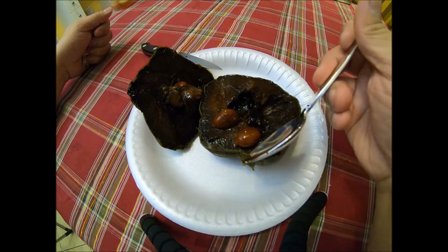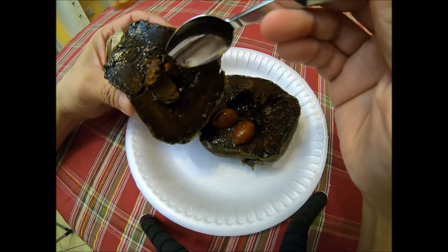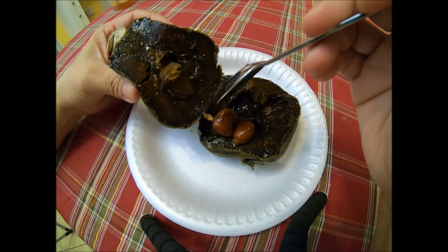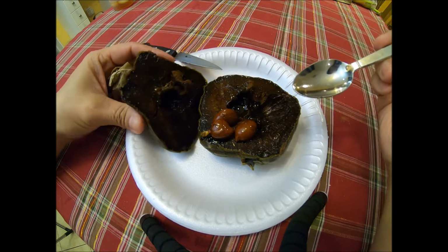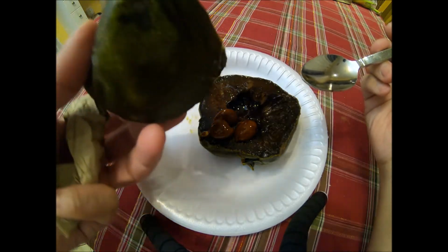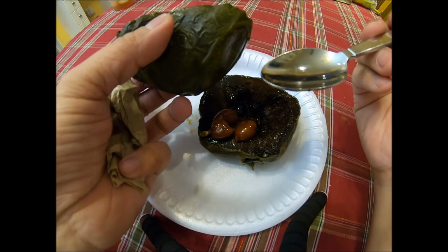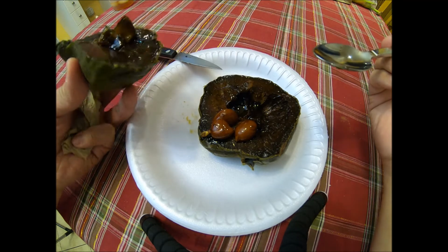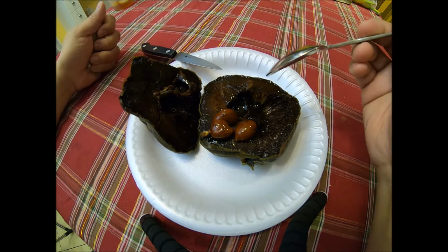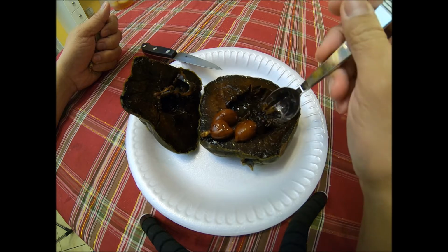Here's the seeds. This one has what looks like three total seeds in it. Not much, but they look wild, like they're almost rotted and non-edible by the time you're actually supposed to eat these. They look really strange, but I love them. I could eat one of these every day.